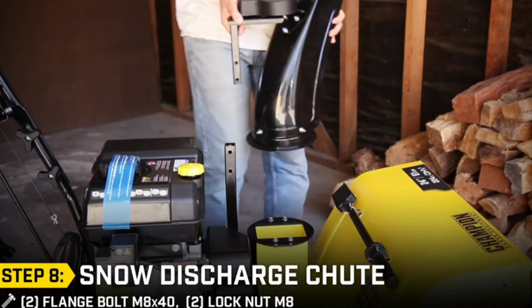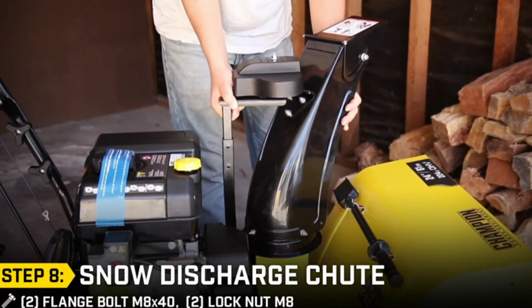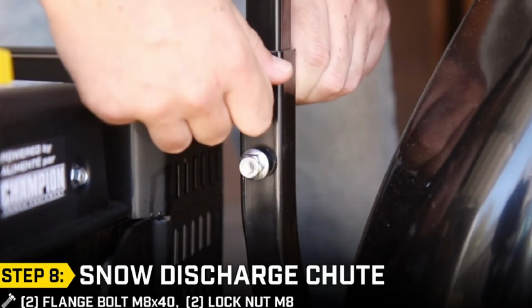Step 8. Attach the snow discharge chute. Place the snow discharge chute on the support and attach using the appropriate bolts and nuts, and tighten by hand.